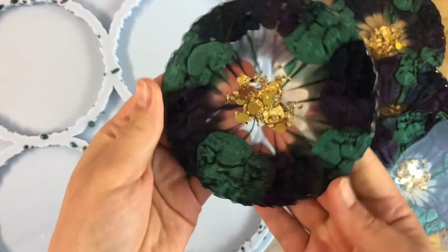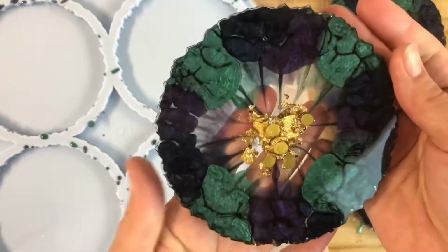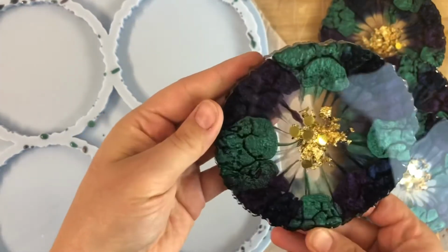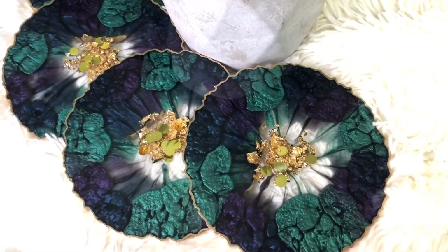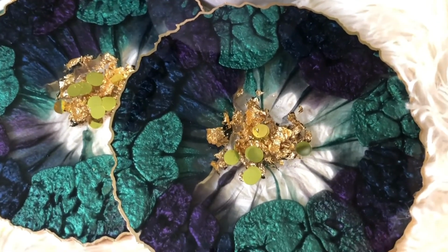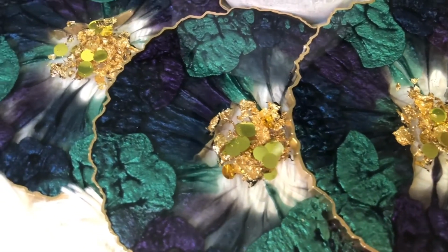So the next step is just to finish with painting the edges gold, and then they are finished. This time I will not add the top coat because the mold gave a really shiny finish. And here you can see they're all done and looking beautiful.